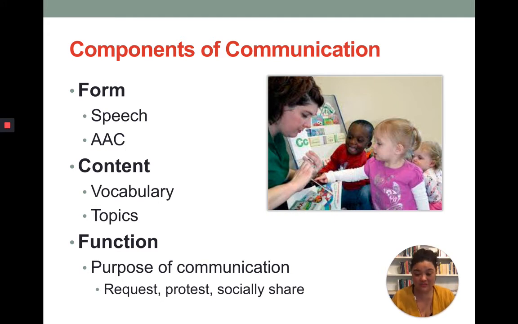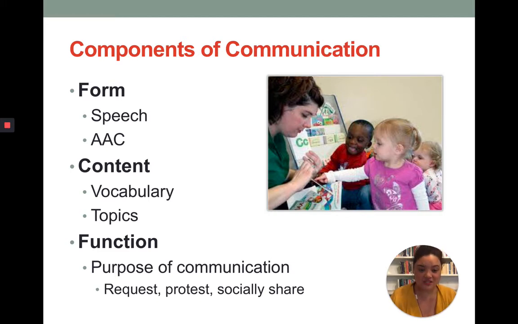But we also want to make sure that our students can use communication for other purposes, so beyond requesting. So are they able to tell us when they don't like something? So can they protest and use communication appropriately to protest, right? Melting down, laying on the floor is a form of communication. They're communicating to us they don't like something, but we want them to be able to appropriately protest, right?